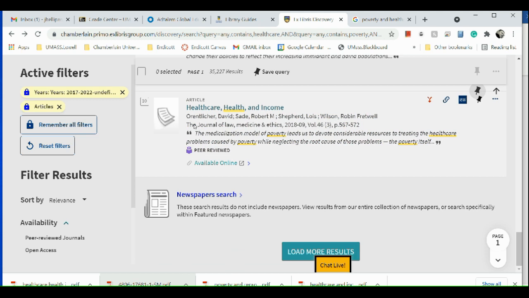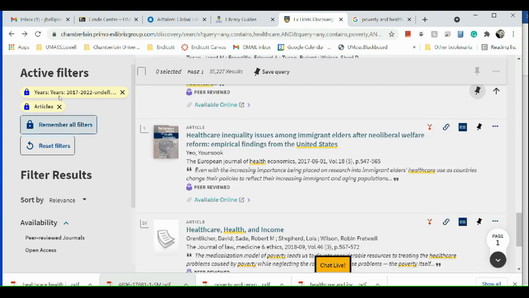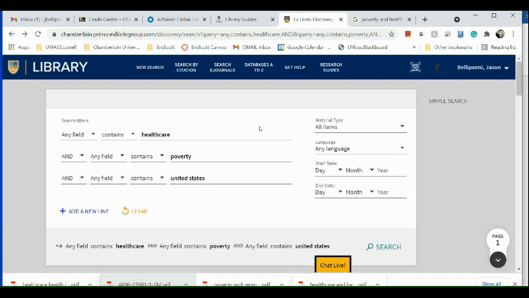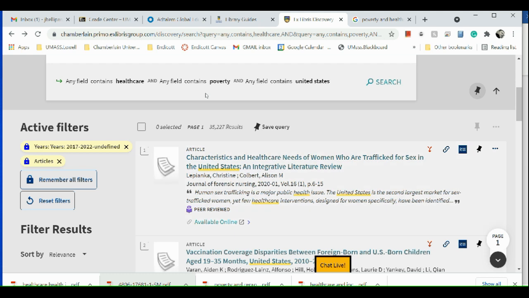So I found one that's just about income. It talks about how we neglect to deal with poverty. So I'm thinking maybe that might be a way to start thinking about it.